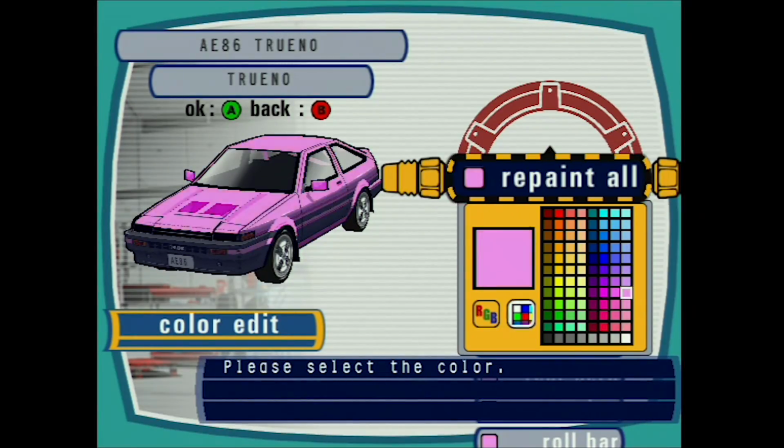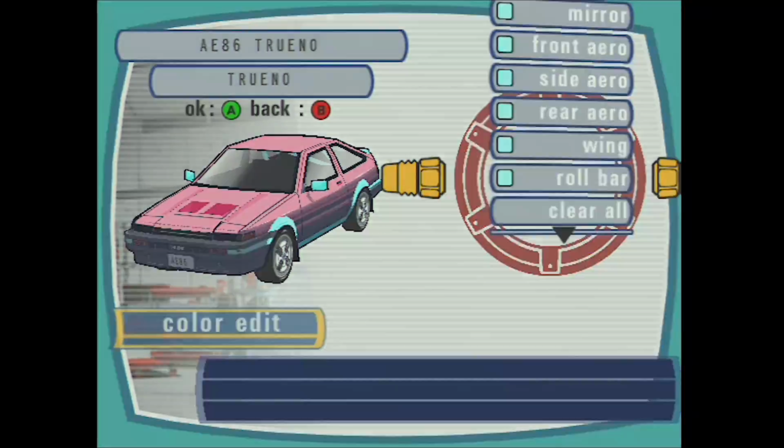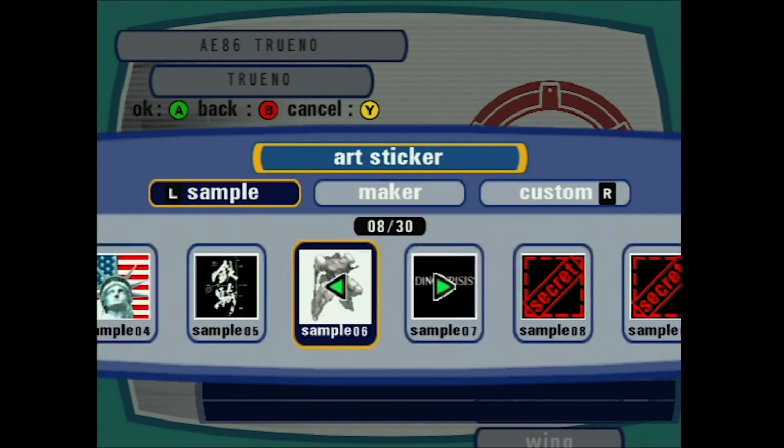The paint editor is better than pretty much any racing game at the time. You can paint individual parts, you can edit vinyl wraps and everything. Like, I didn't see anything like this until Forza came out, which is really cool.